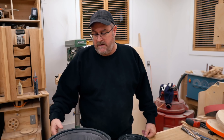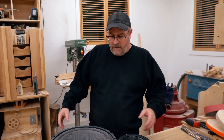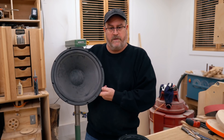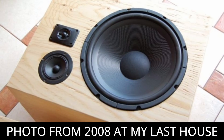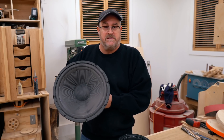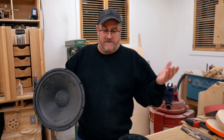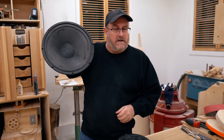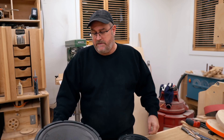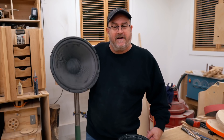I would have to make a baffle that's big enough for a 15-inch woofer. I've got two of these — actually I have four, but I built two other speakers with the first two. This one is brand new, never used. I bought these close to 20 years ago from Radio Shack — Radio Shack was still here in Canada back then — for $29.95 each on special. A deal too good to pass up, and here it is 20 years later and I'm finally getting around to thinking about using them.